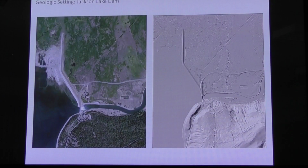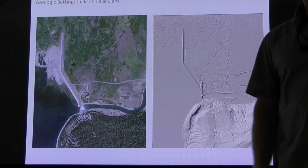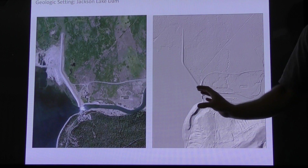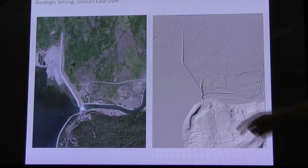And so this is an example of some of the fun you can have, looking at these features that show up in Google Earth imagery, which of course was kind of revolutionary when Google Earth came about. It's kind of changed the way we do science, really, because now we can look at the planet from afar, and it's a game changer. LiDAR is much the same way in that we can do better than this satellite imagery by looking at some of these features which might be covered by vegetation.